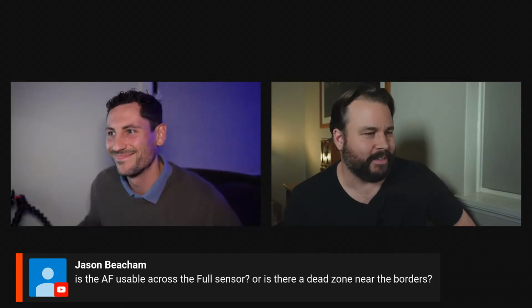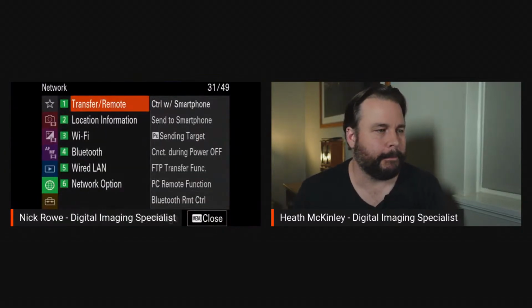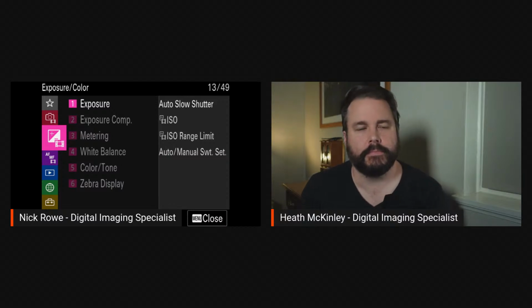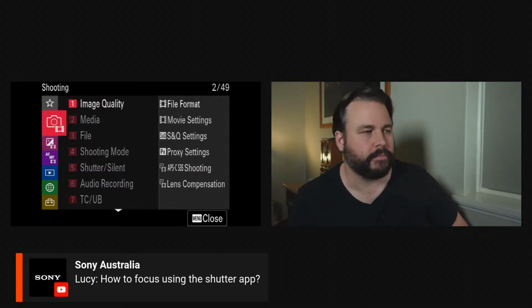So yeah, great. Trying to get back. There we go. So let's give this a go, and we'll work through this together. When we're looking at the 7S3 camera itself, when we're talking about how to do the autofocus on the app, at this point in time, the autofocus through the app is only supported in video mode for the 7S3. So we have to make sure that our mode dial has been switched over to movie mode and make sure that that is where it's at.